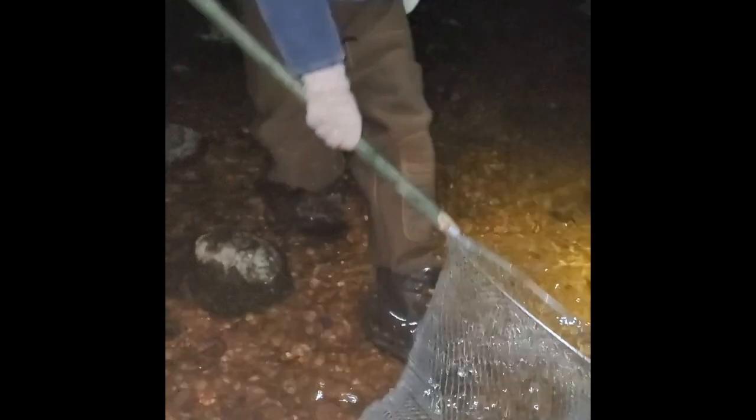Catching smelt isn't always that easy when using your hands — that's why I brought the net. All you really need to go fishing for these are puddle jumper boots; some people wear waders. You can also catch them by hand. Here Julia's going for one and just misses, but we've got faith in her.